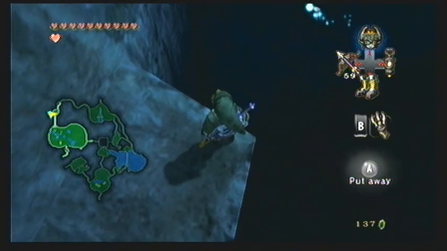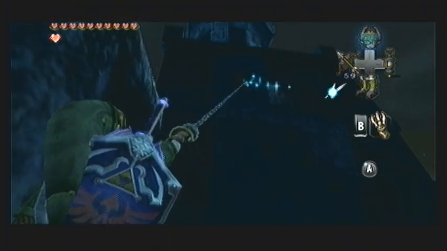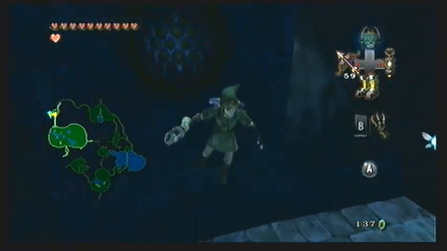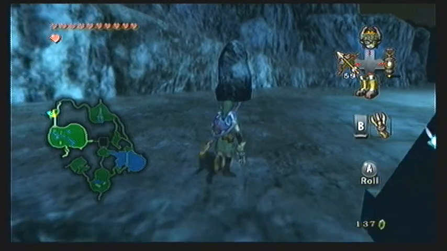So now that we've pretty much gathered just shy of half of all the Poe Souls in the entire game, that concludes this chapter. So, you know, you just talk to Midna and warp on over to Kakariko Village, where we will meet up for the next chapter.